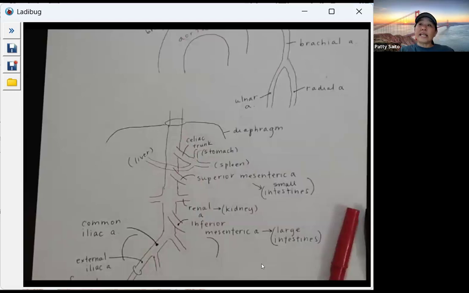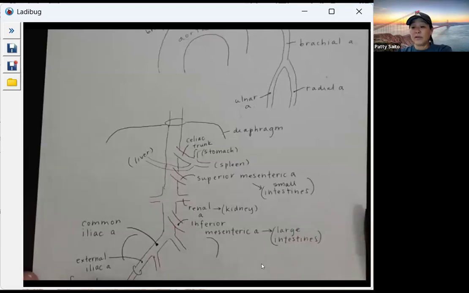It's like getting on the freeway and you're going someplace and you stay on the freeway, but the name of the freeway changes based on what city you're in, what area you're in, right? It's the same thing. You don't ever get off the freeway, but the name changes depending on where you are. Same with vessels. You don't ever get out of the vessel, all right? But the vessel changes as it goes to different places.